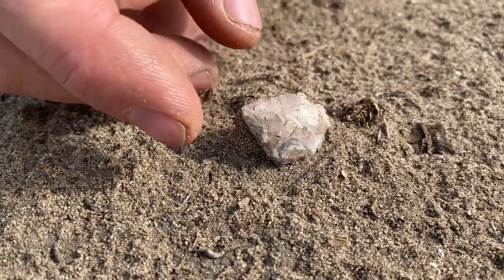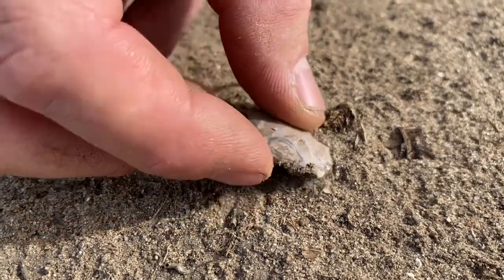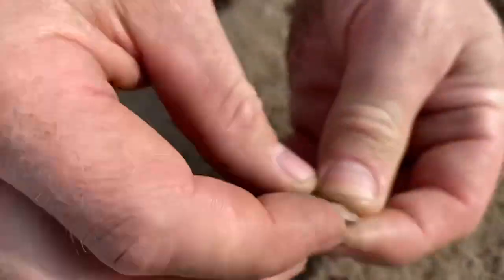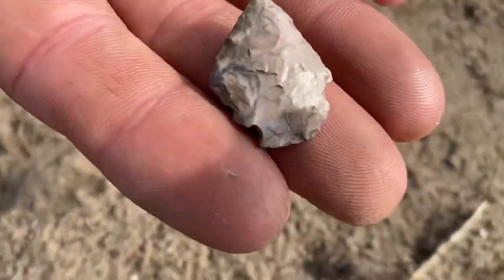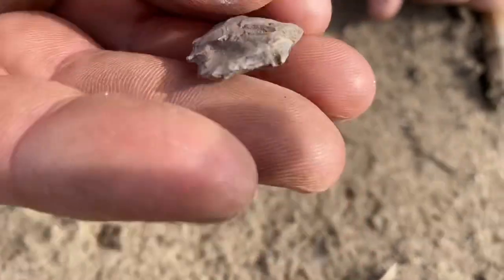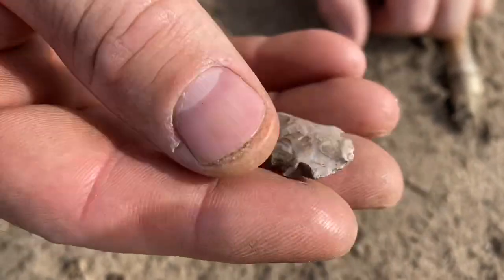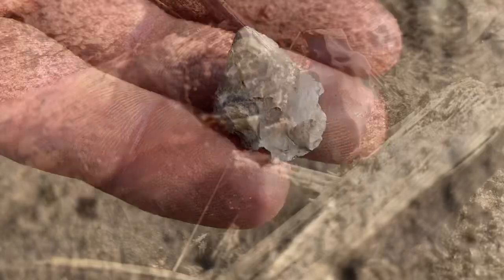So let's get, hopefully that's got the rest of the base there. I didn't think it'd be a lot. Tiny little chip on the base. Always. Right? And like we say, it always seems to be that spot that's in the ground, right? Yeah. You'd think that'd be the part that wouldn't be broken. Yeah. Good job. Yeah, we'll find some more.